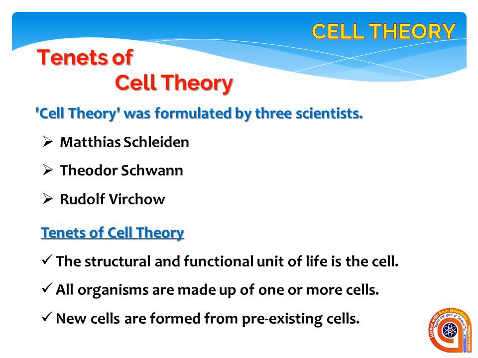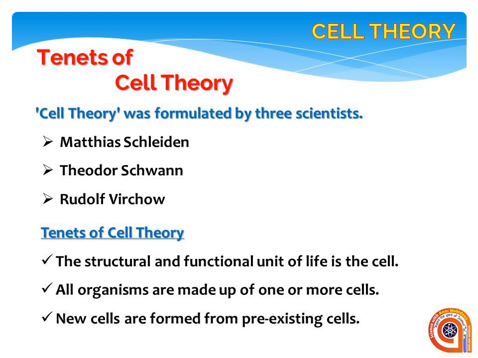And the third tenet is new cells are formed from pre-existing cells. That is, from previously existing cells, due to cell division, cells will be divided. Due to cell division, they form new cells. So that is the third tenet: new cells are formed from pre-existing cells. Accordingly, these are the tenets of cell theory.